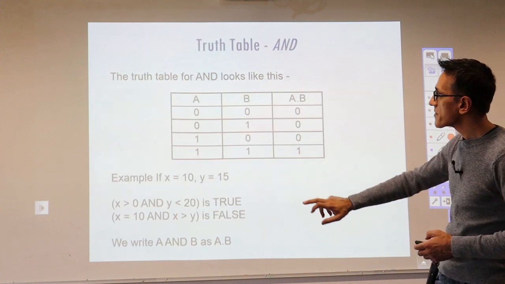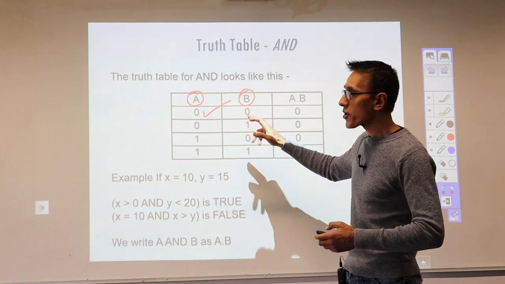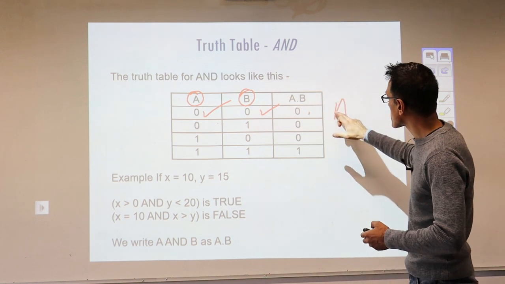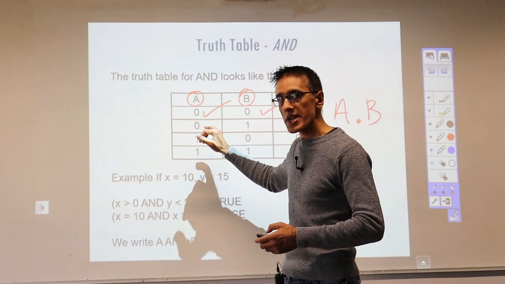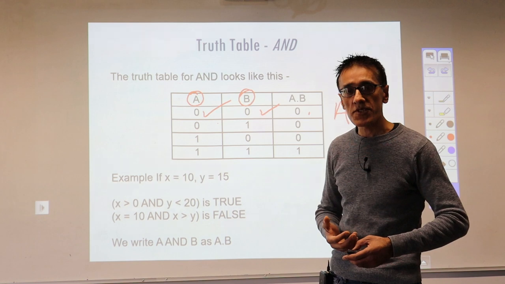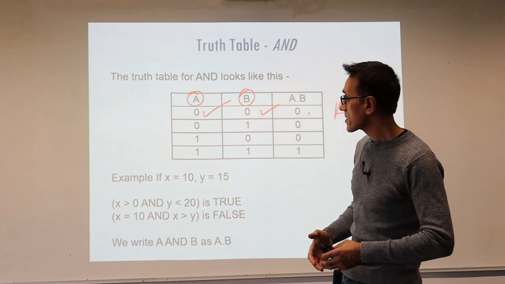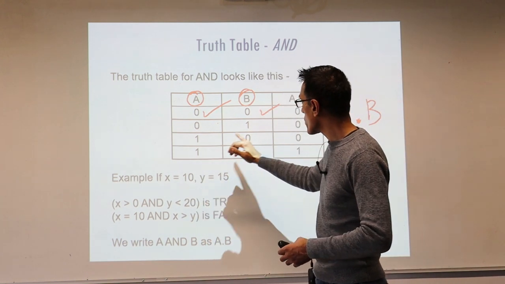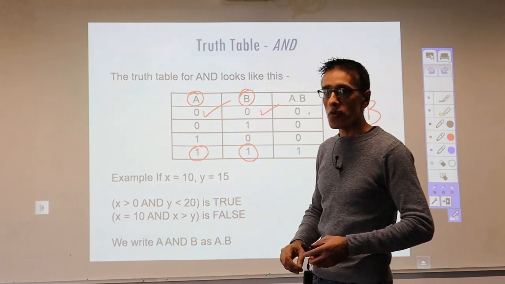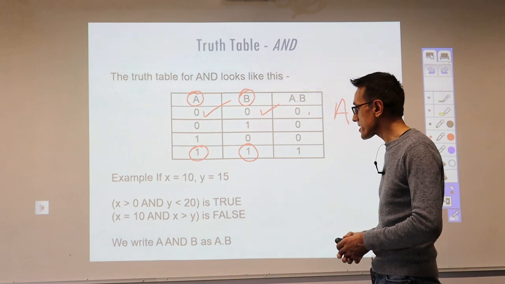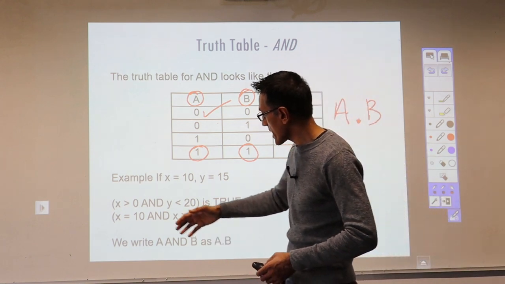The truth table for this looks like this. So inputs A and B: if both inputs were zero, the output, shown with a dot between the values, becomes zero. If the inputs were 0 and 1, if just one of the input values were 1, the output is still 0. If either one of these values was 1 and the other one was 0, output still 0. So only in the AND gate, only when both or all of the inputs are true does the output become true.